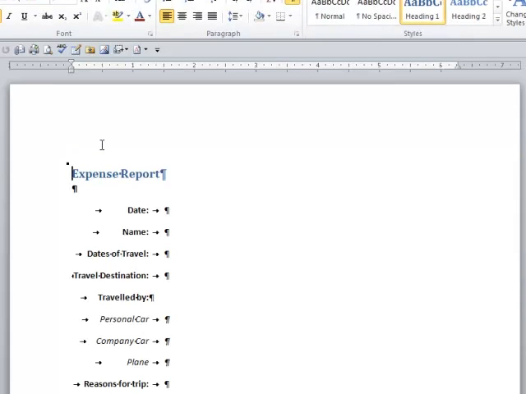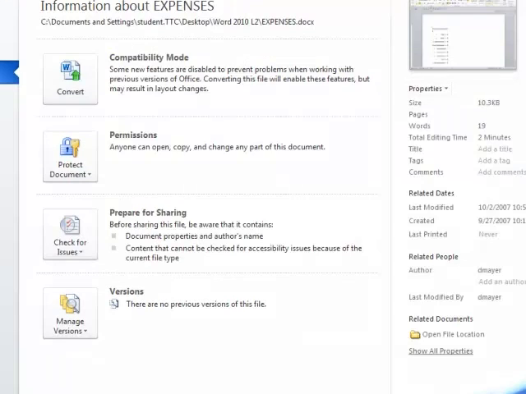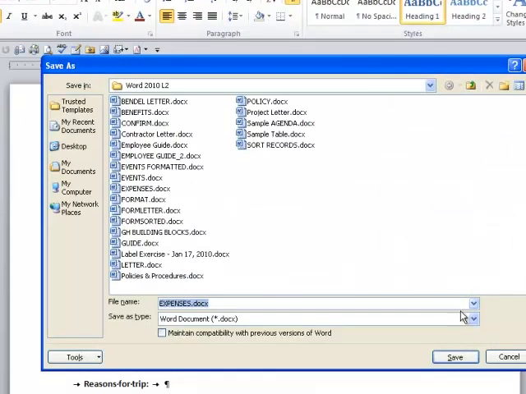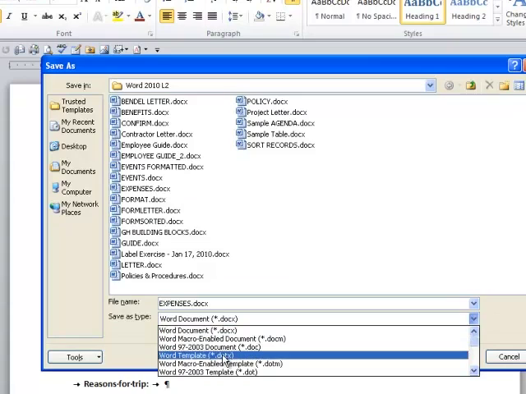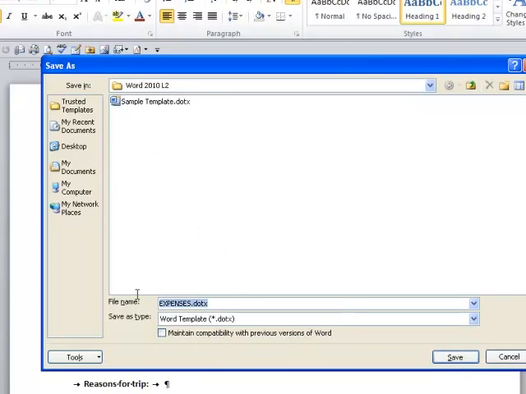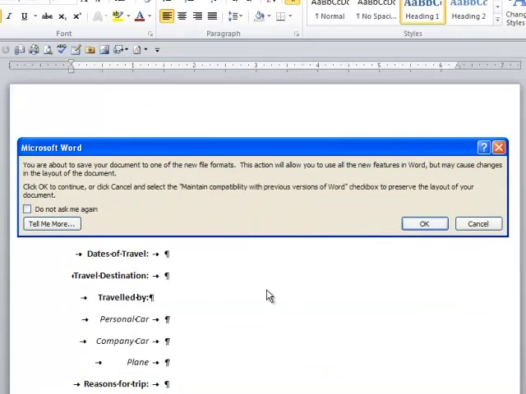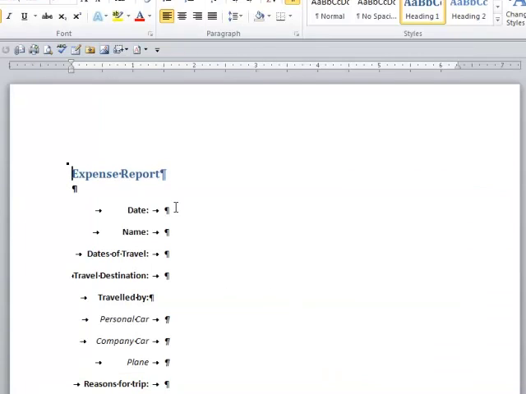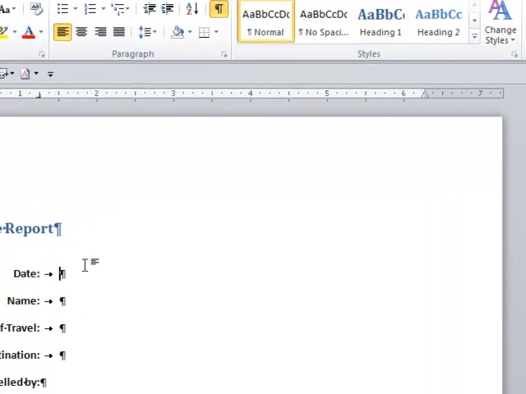I've opened up the document file. Now I'm just going to quickly save it as a template before we go any further. So Word template, and the name of the file is going to be called Online Expense Report. I'll update this, and now you can see we've got some areas in which to fill in some information. I'm first going to insert the date picker here beside the date field.